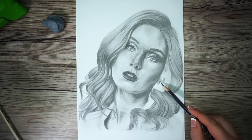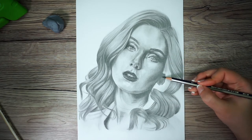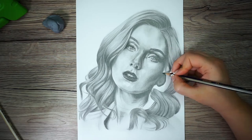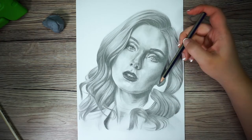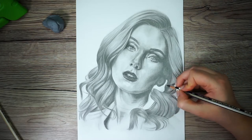The really dark parts around her face are being filled in now and she's starting to look a lot more polished. As this area is in particularly dark shadow, I want it to be block colour, so I'm blending this as I go with a blending stump. A bit more building up with the 4B and I can blend it out with a tissue.